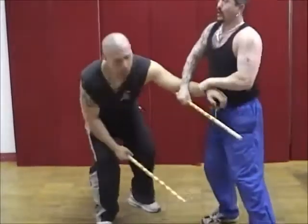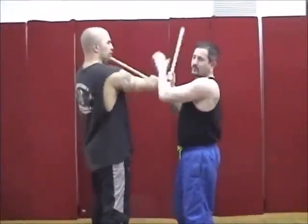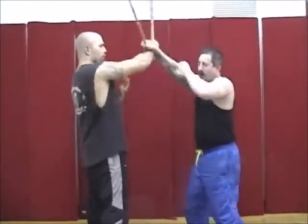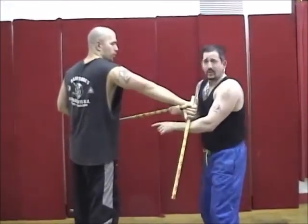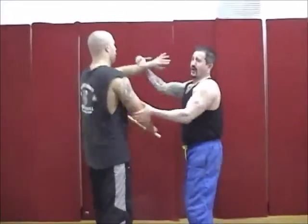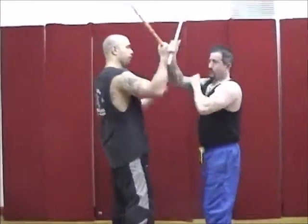From here I hit, go into here, come right back into hubad. Here, and I hit, and go right back into hubad. Backhand, I hit, take him down, go right back into hubad again. It becomes a game, a little way of sparring — you can work all the various locks. I can come out, strip the stick — instead of actually stripping it, say I know I can do it from there, we go back in. I take it out, acknowledge the strip, and go back into hubad.